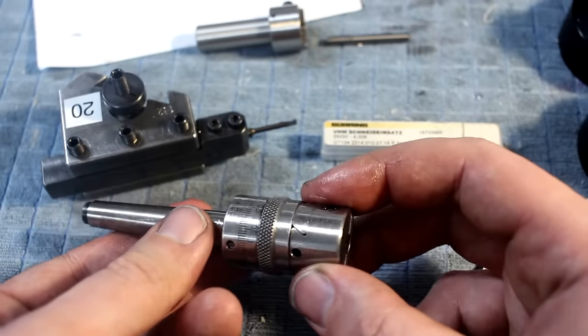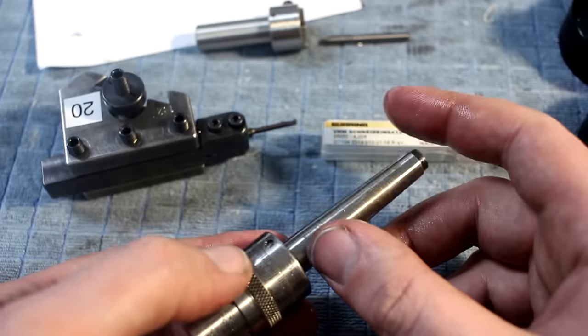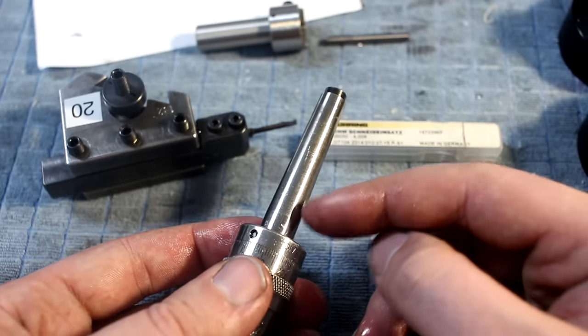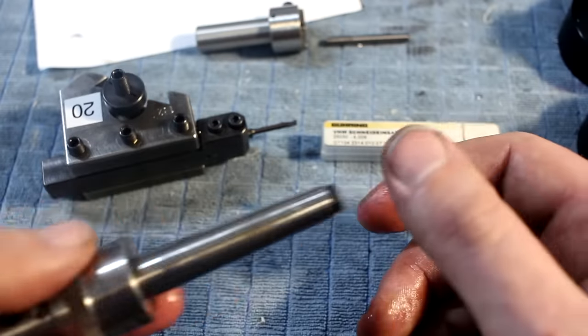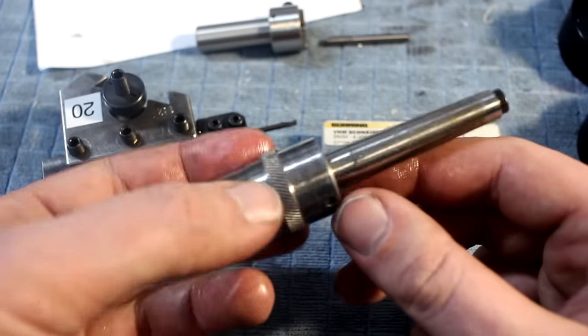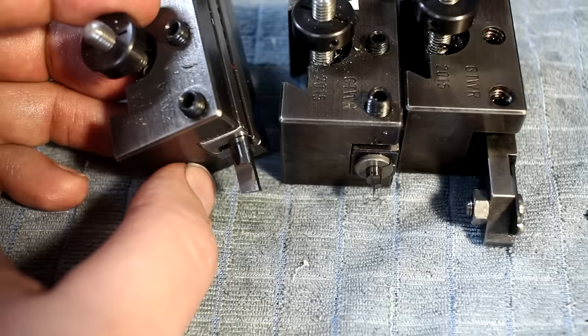So another tool for the arsenal. This will need severe modification. It's a more stable one with a morse taper shank, but I will cut it off and turn it to a straight shank so I can use it directly in a 10 millimeter collet, which will make tool change going from pre-drill to precision boring head here go very fast.